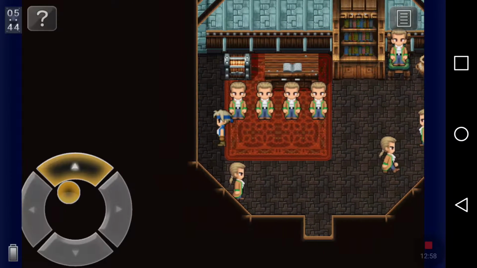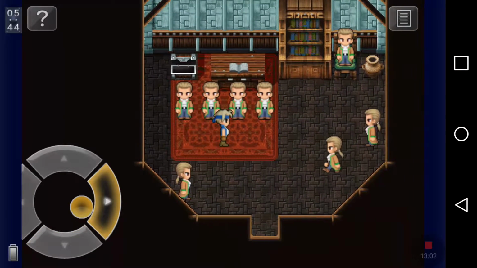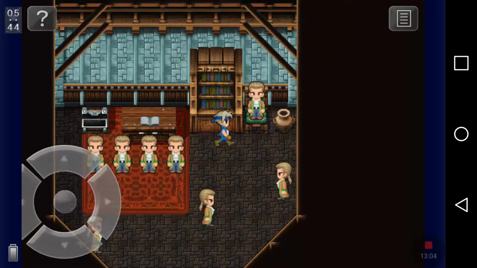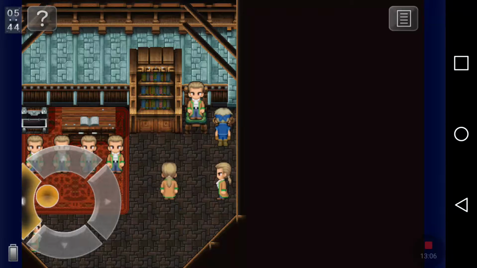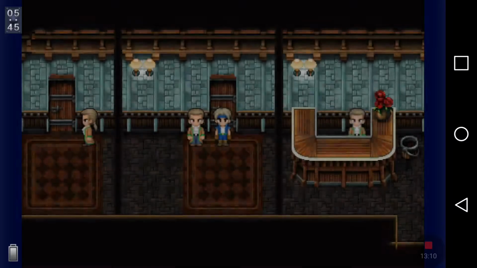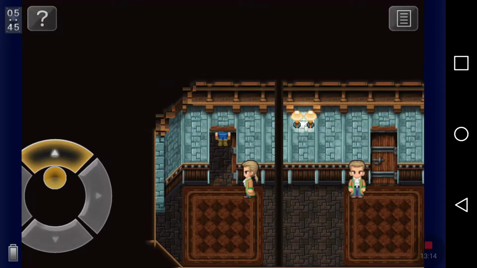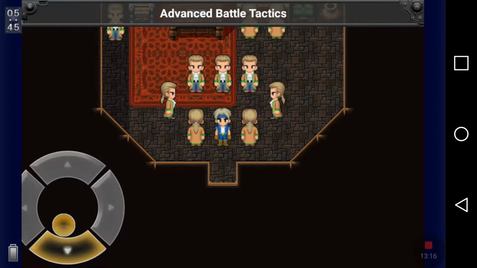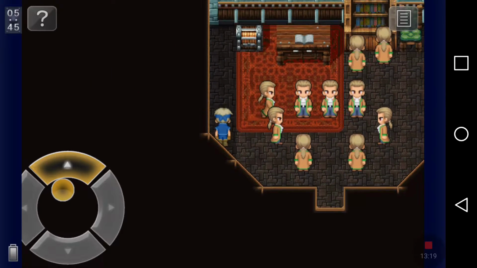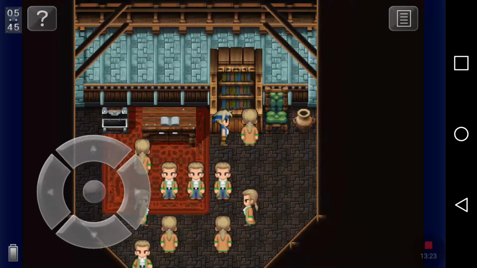Battle tactics. I'm just stepping in here to get, I think there's a couple of items. Thought there was one on the bookshelf. Got to keep an eye out for that. There are sometimes items stuck in bookcases and such. And then advanced battle tactics, which I don't really need.